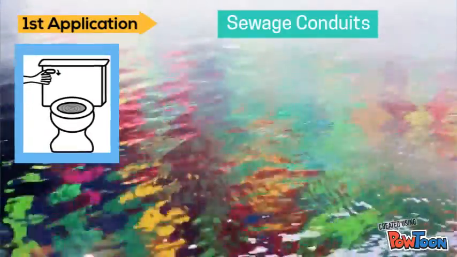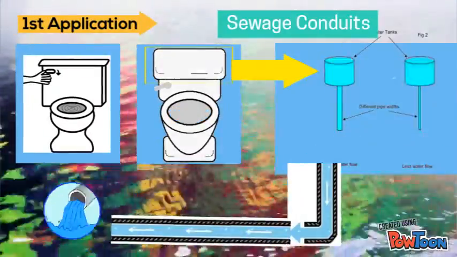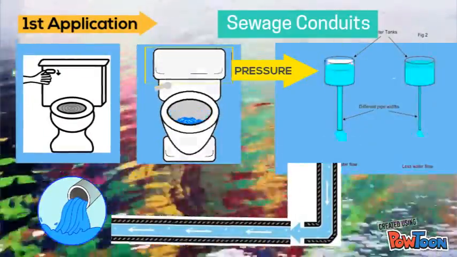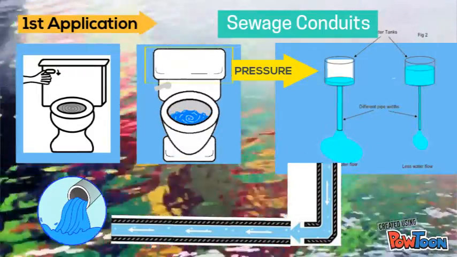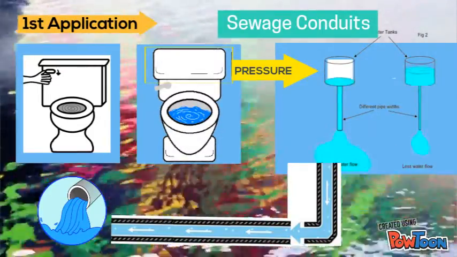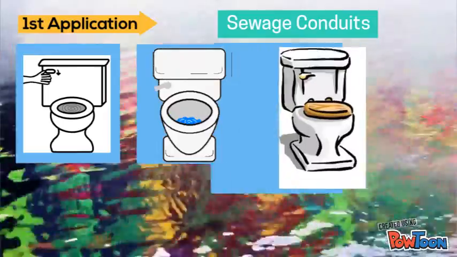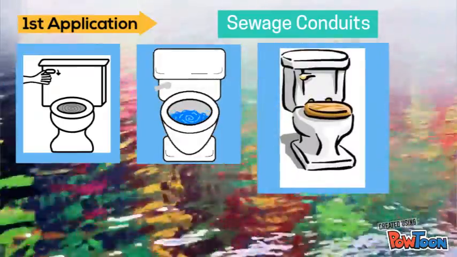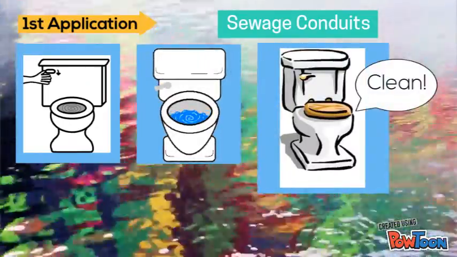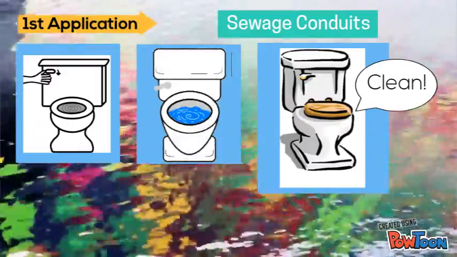In this scenario, Bernoulli's principle is applied when pressure is used to increase the speed of flushing and the speed of the contents flushed to move through the pipes. Fast flushing is needed especially for public restrooms so that the waste will be cleared out instantly in the toilet bowl and it will be clean and ready for the next person.